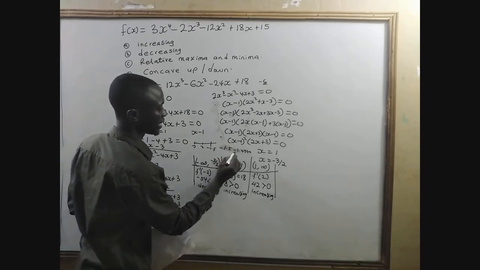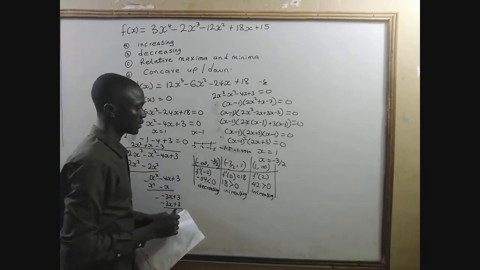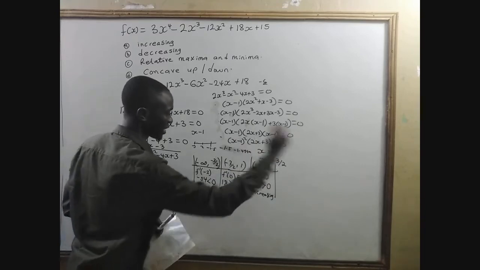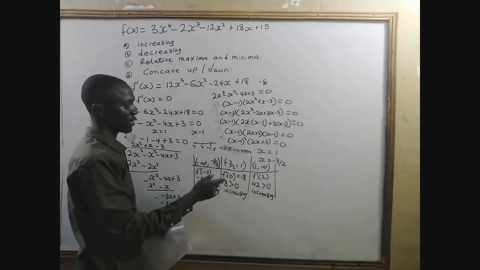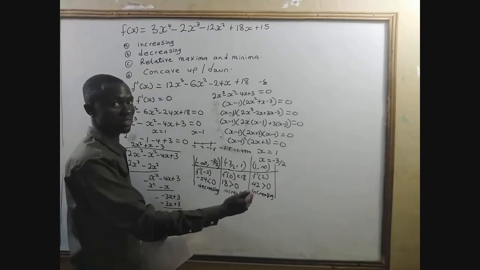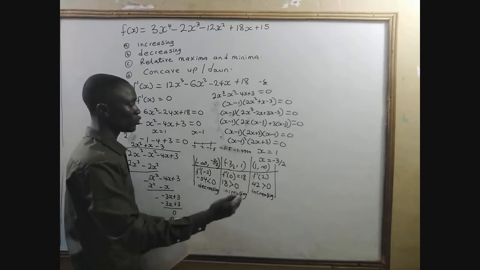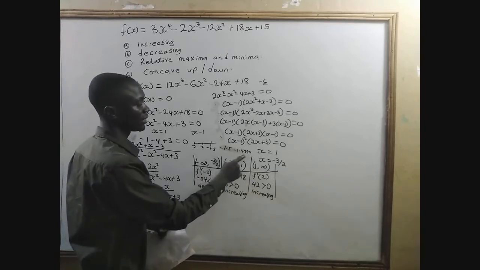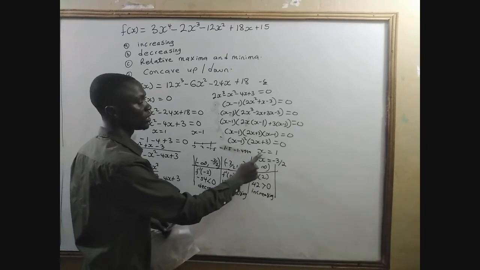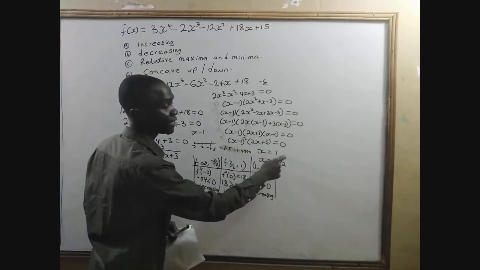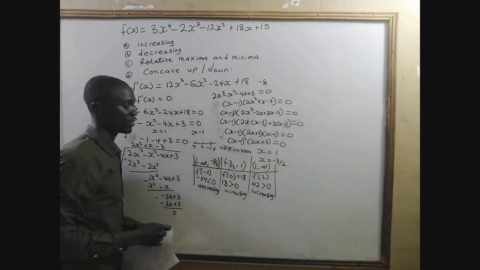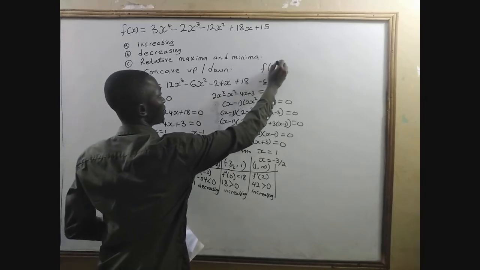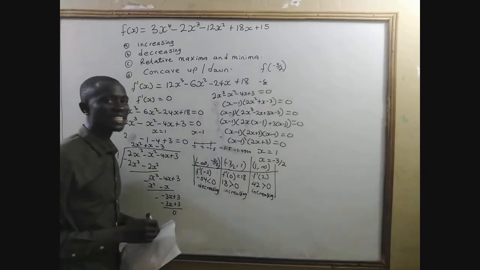So here, if we check numbers that are greater, on the right side of negative 1.5, the function will start to do what? Increase. The function will start to increase. Because here, if you have negative 1.5, we move from negative 1.5, negative 1.4, negative 1.2, negative 1.1, negative 1, then we go to 0. Very simple as that.